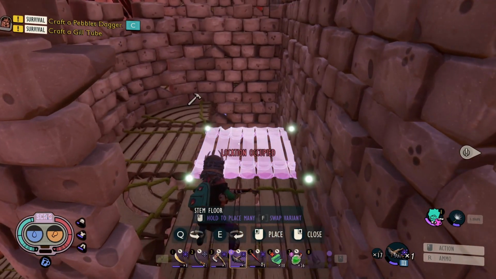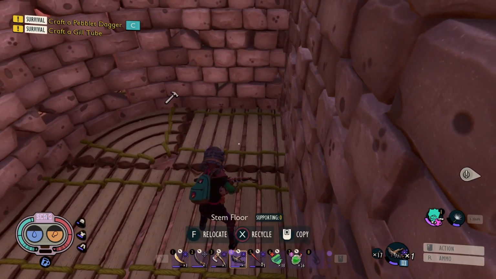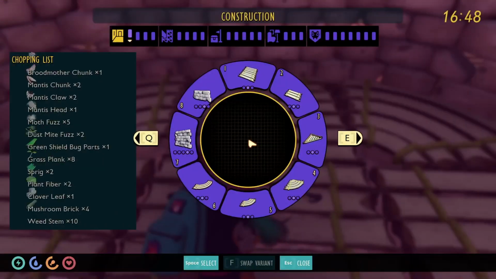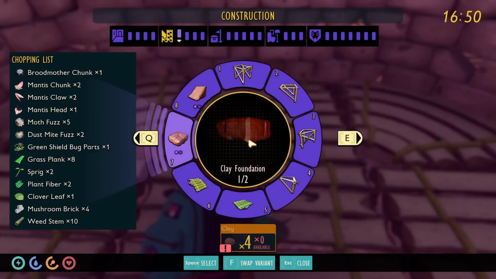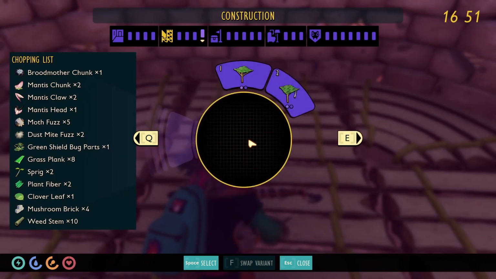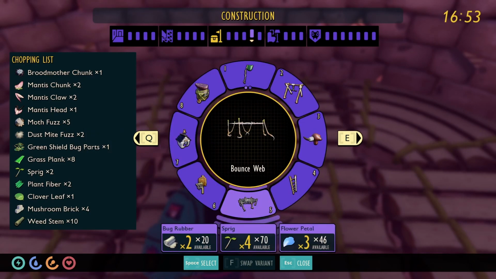Let's go ahead and, I guess there's no reason not to floor these, so if I inadvertently run in here, I don't fall down like 45 layers. Let's go back to the bounce web, and let's construct another one of these, and then we'll test it to make sure that it's working properly. So you'll see how they chain together.